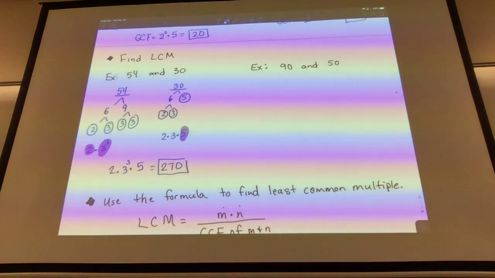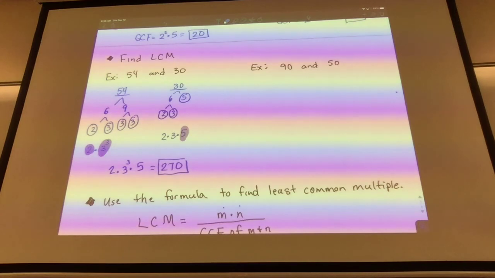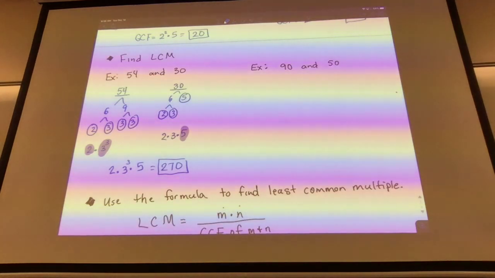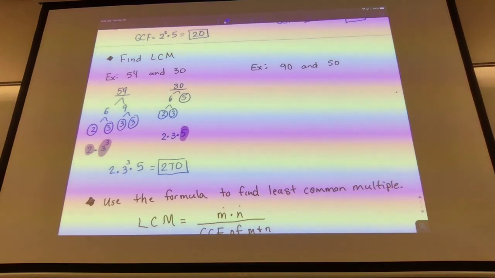So another thing that you've done before is if you took 54, you did all the multiples of 54. So 54 plus the next one, which is 54 plus 54. So 30, let's talk about 30 because it's easier. If I listed all the multiples of 30, it would be 30, 60, 90, 120. Well, if you did the same thing with 54, we have to keep going until we find the smallest one that they have in common.